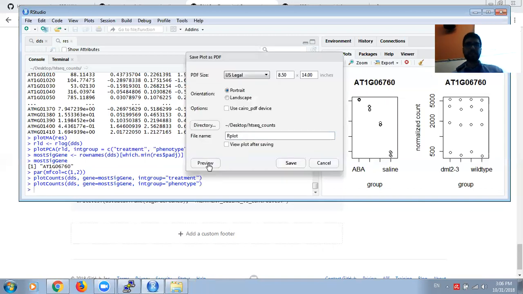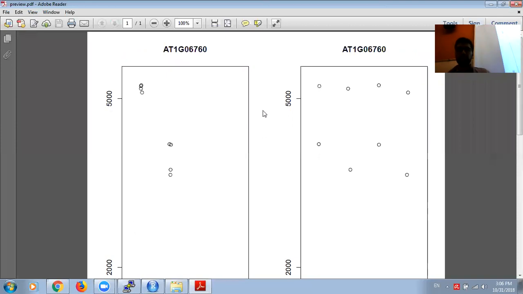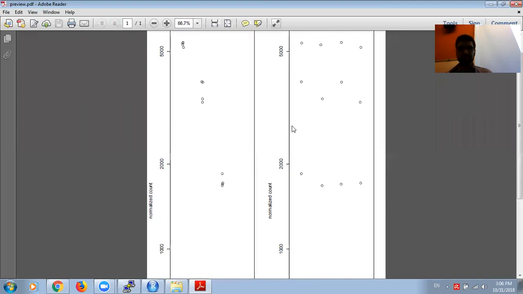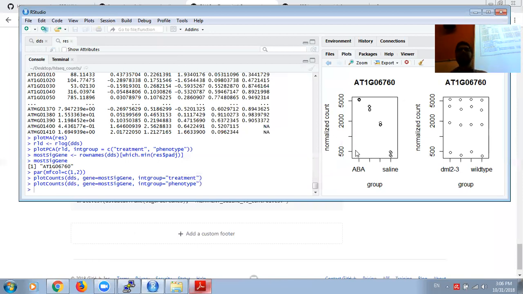And if you run the second command, it puts 2 different analyses in one frame. So for this specific gene, 6760, it says, that's good. In here, this is based on the treatments, and the right one is based on the phenotype. It says this gene is more expressed, either upregulated or downregulated, under different treatments rather than the phenotype. So you can say that this gene reacts the same under different phenotypes, but not under different treatments.